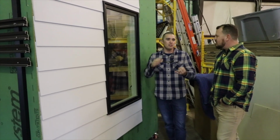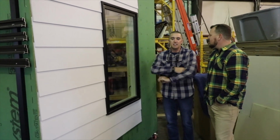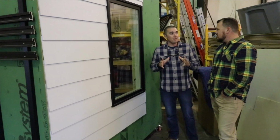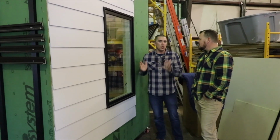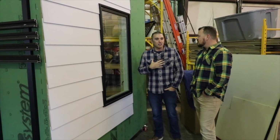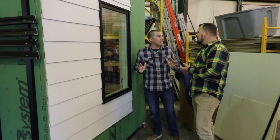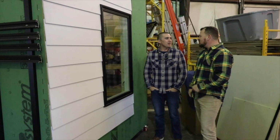We have jobs that maybe are using fry reglet, trim profiles, or they're doing casings, and it's really easy. It sounds like a lot in the beginning. It's like, is this really worth it? And we have learned that it is absolutely worth the time that gets involved to deal with this now. So when we're actually swinging hammers and in production, we know what we're going to do. We don't have to stop and pause. For us, the biggest fear is a client walking into a job site anytime and saying it's not what I expected. That's my biggest nightmare. That's the worst thing as a builder to have to deal with: that's not what I thought I was paying for.